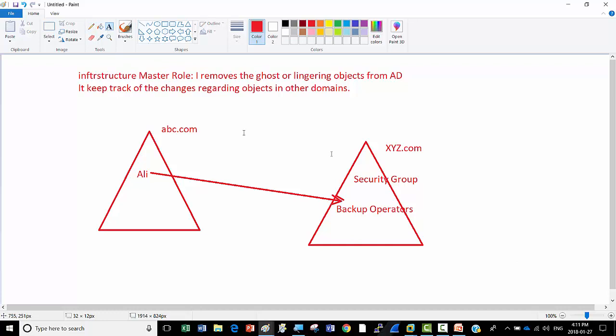If we remove this user from this group, the user will only get informed by this infrastructure master role: okay, you are no longer a member of that group.